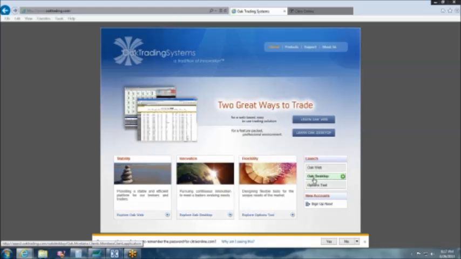Then you're going to use your username and password. If you have not been provided a username and password before, or you're having problems getting into the program, do call the desk or email the desk and we'll get you set up. I have a team available at the office to give one-on-one walkthroughs. If you're looking for more help than you're going to get here today on the platform, they're available during normal business hours. Those are one-on-one walkthroughs of 30 minutes to an hour or so, and you can get all your questions in at that time. So this is where you're going to go to launch Oak Desktop.